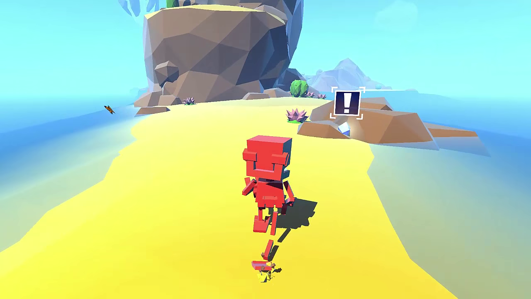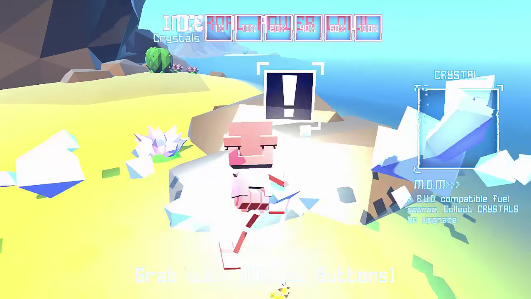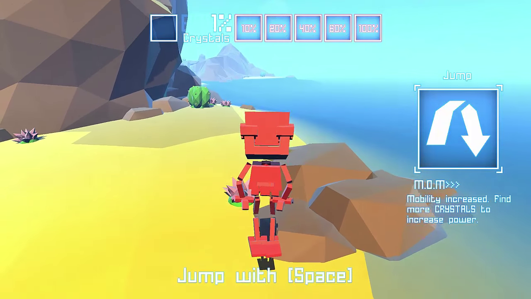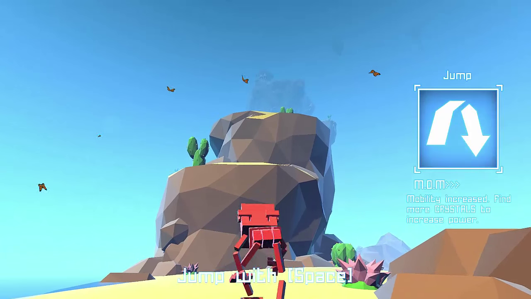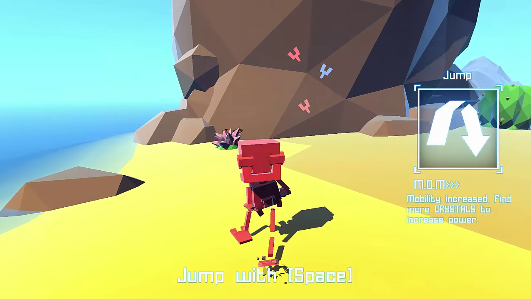Ooh, there's a blue thing here with an exclamation mark. It must be something that I need to get. Ooh. Oh, jump. I got jump now. Yay. Find more crystals to increase power. Okay, so apparently we are low on power.